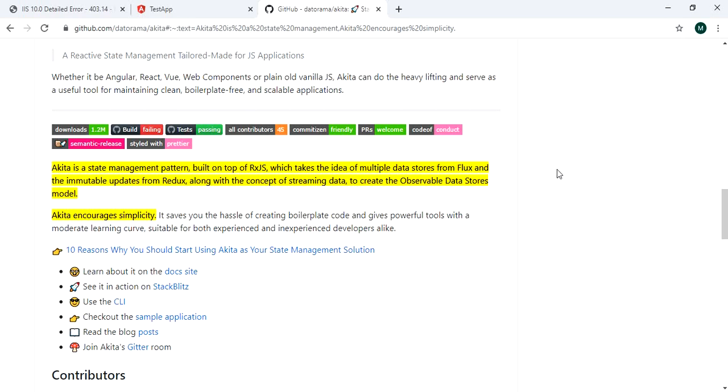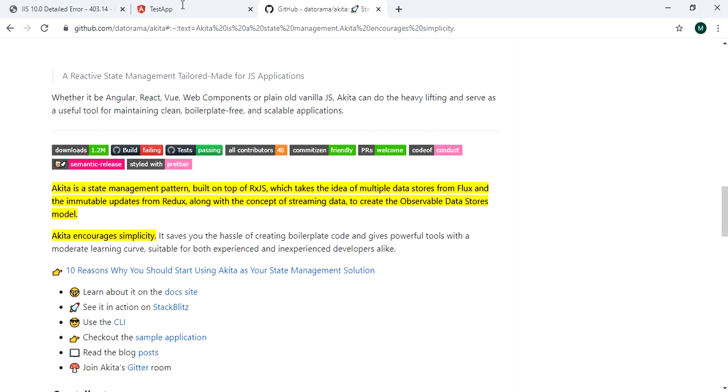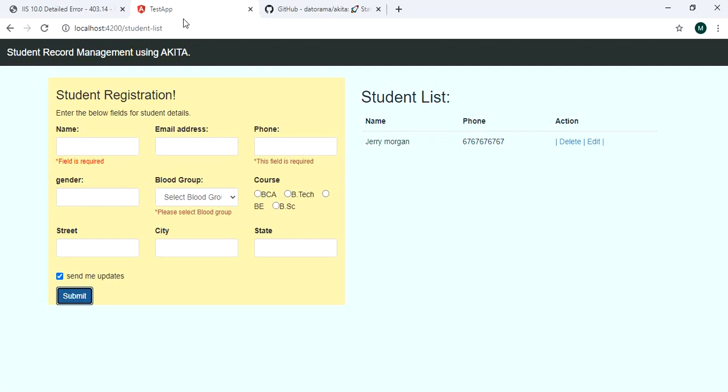Later on in our application, we will see how Akita is useful, with a demo example that I have already shown you. We are going to create that application, and you can later perform various operations. I have already added the complex object for the student record having multiple sets of objects. It will have a course and an address, so you will find it useful once you complete this example.